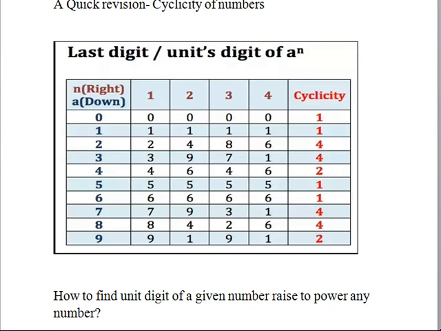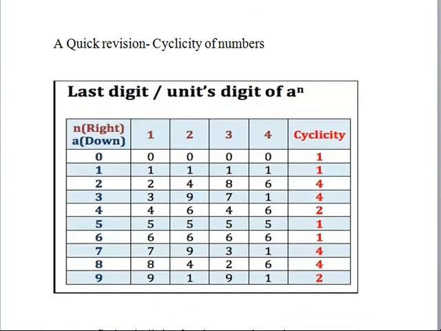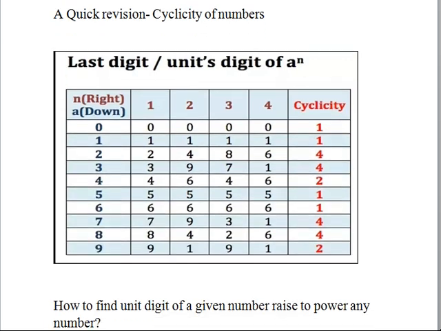First of all, we have gone through this in PA 305. In PA 305 the concept of cyclicity was already covered, but we'll have a quick revision. Here you can see that 2's cyclicity is 1, 2, 3, 4. After that the cycle will repeat. For example, 2 raised to power 1 is 2, then 4, then 8, then 16. I'm writing the last digit only: 2, 4, 8, 6, then 32 gives 2. That means the cycle will start again after the fourth number. That's what we call cyclicity in the unit digit.